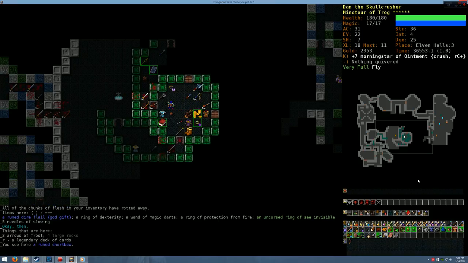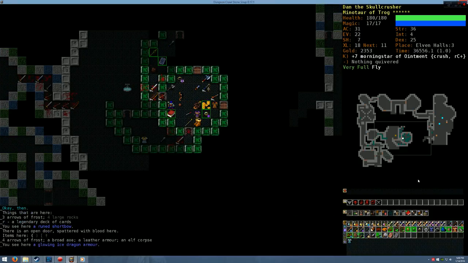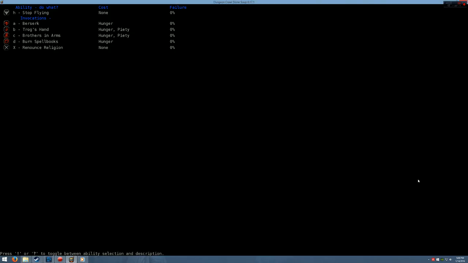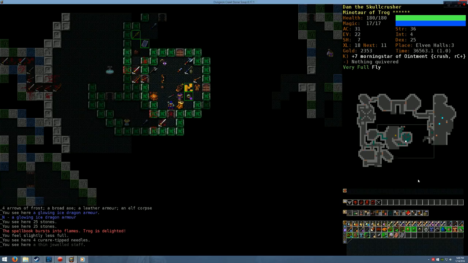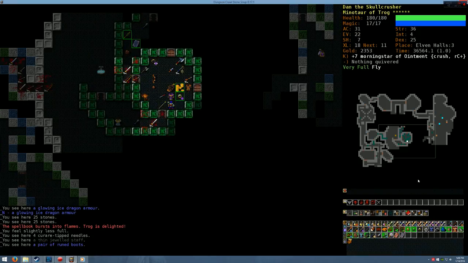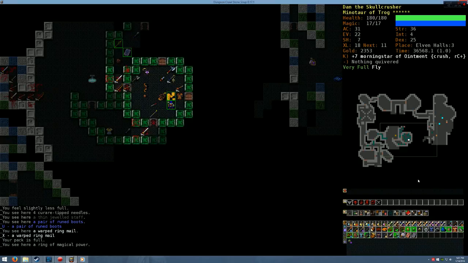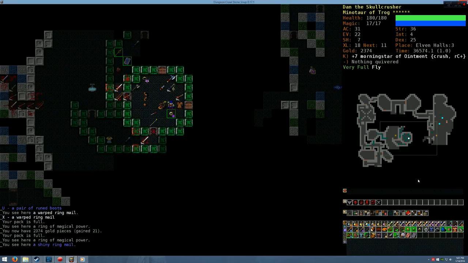Legendary deck of cards. We don't need a bow. Ice dragon armor, probably not gonna wear that because it makes us vulnerable to fire. Let's burn that book. Curare needles. We don't need the staff. Rune boots we'll take. Warp ring mail we'll definitely take. Magical power we don't need because we're not gonna be casting spells.